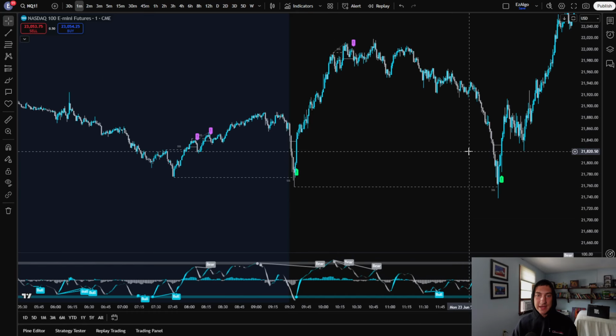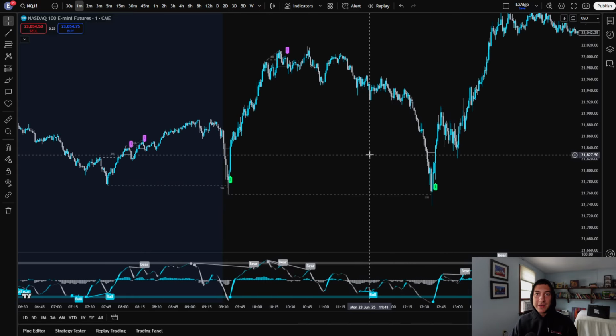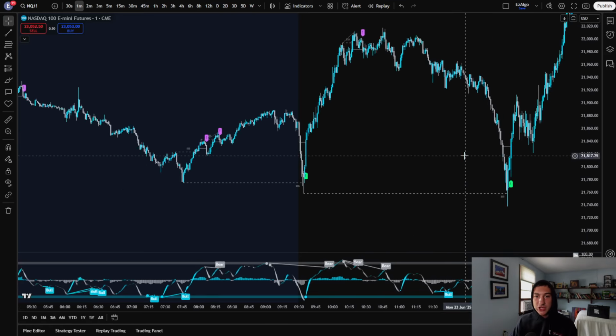Let me show you guys an example of an A+ setup. Now keep in mind, when you are using this indicator, when you are using this strategy, you will not find an A+ setup every single day. And that is okay. At the end of the month, if you are following these rules, you will be a profitable trader. In fact, in the PDF, I actually made a slide breaking down the math of what's possible and what's realistic using the strategy. So make sure to check that out as well.